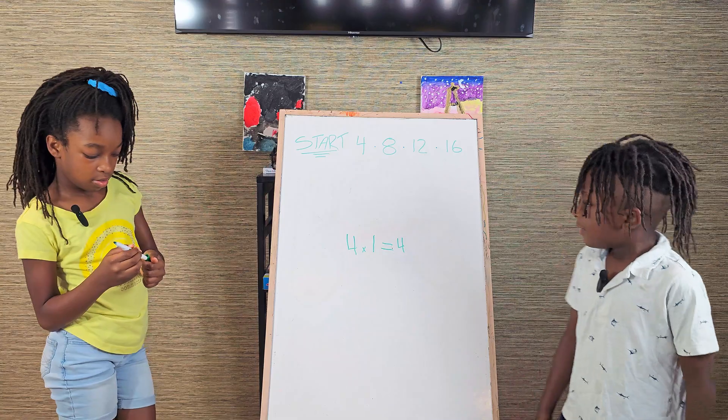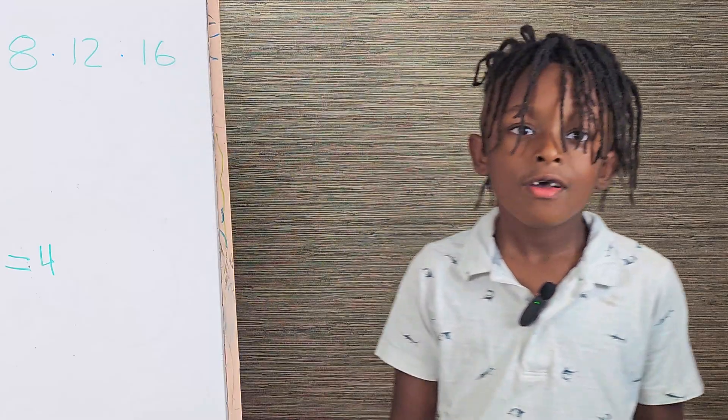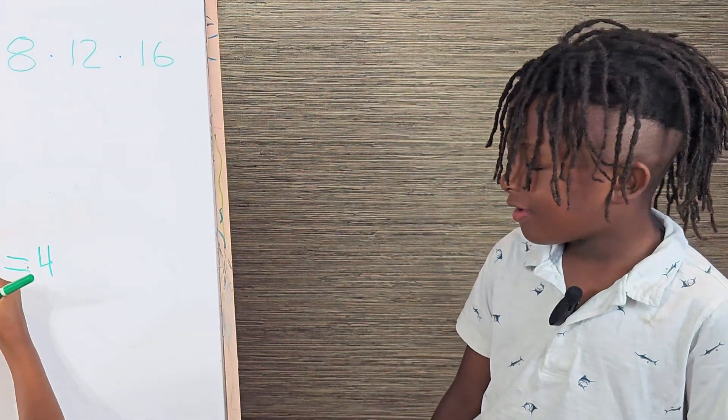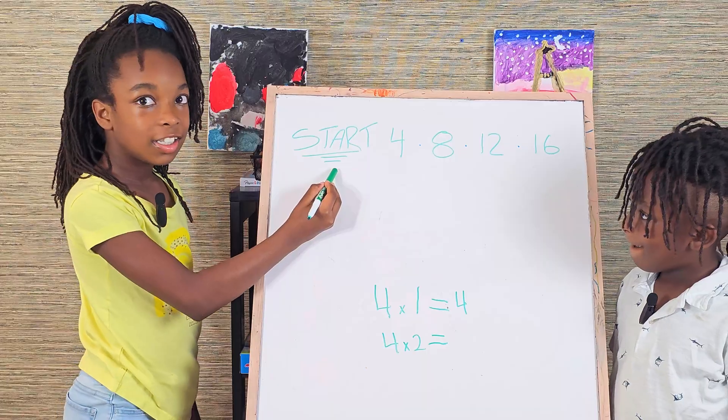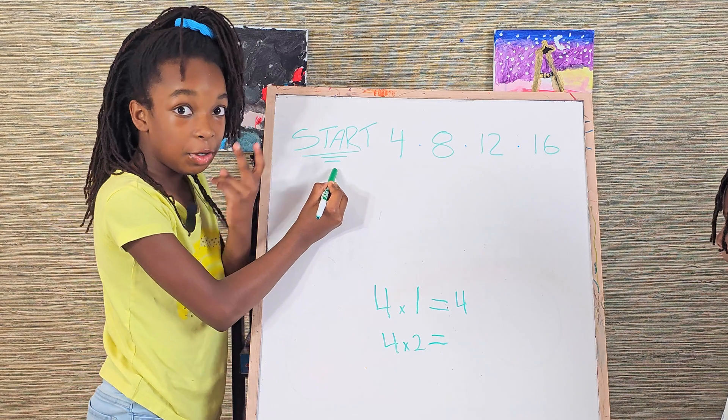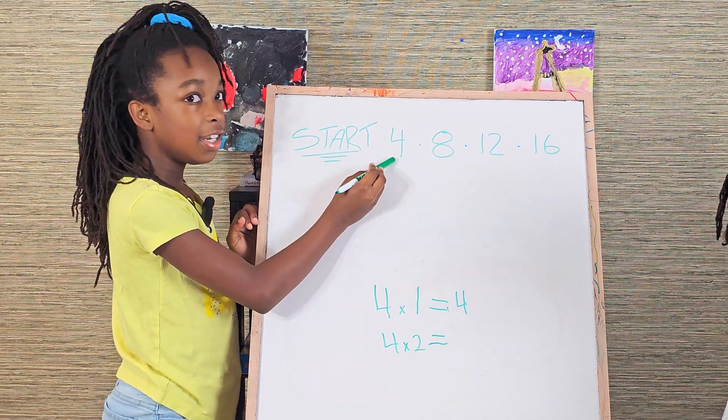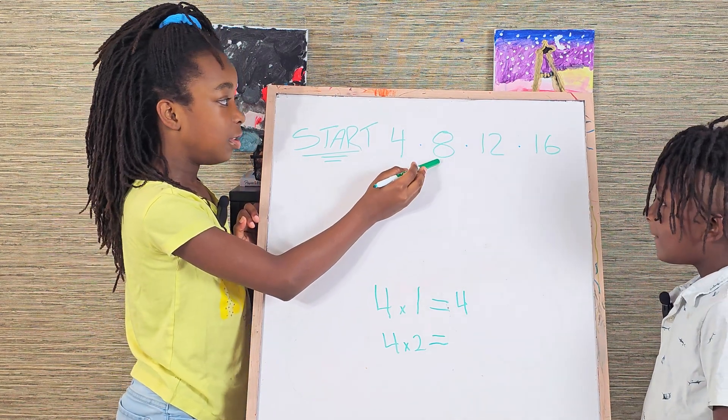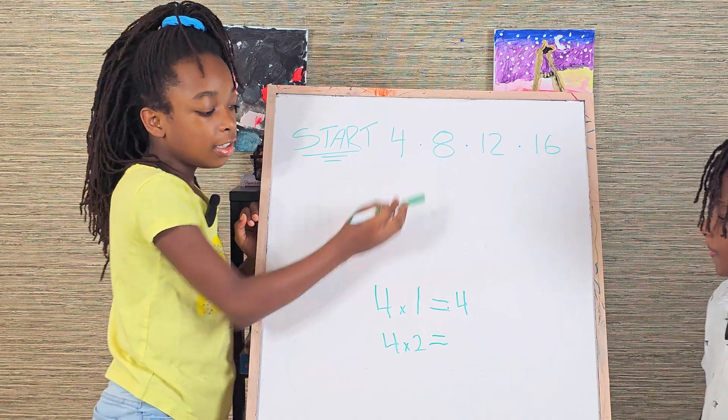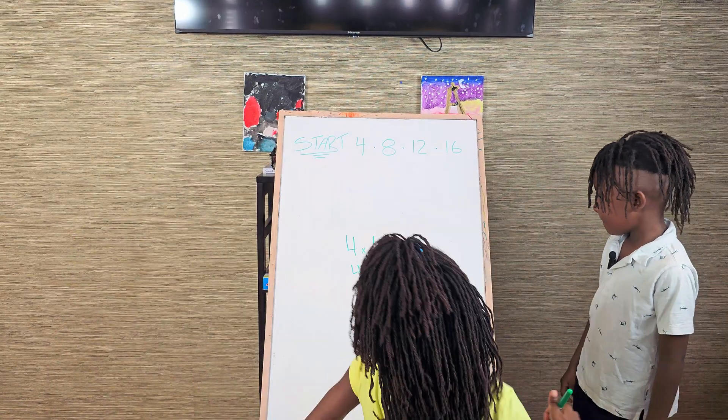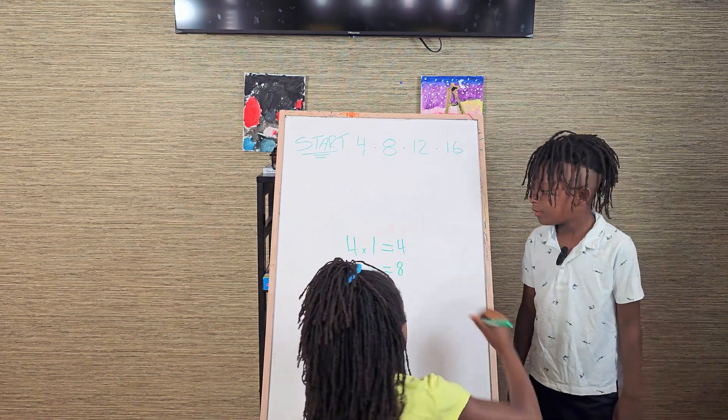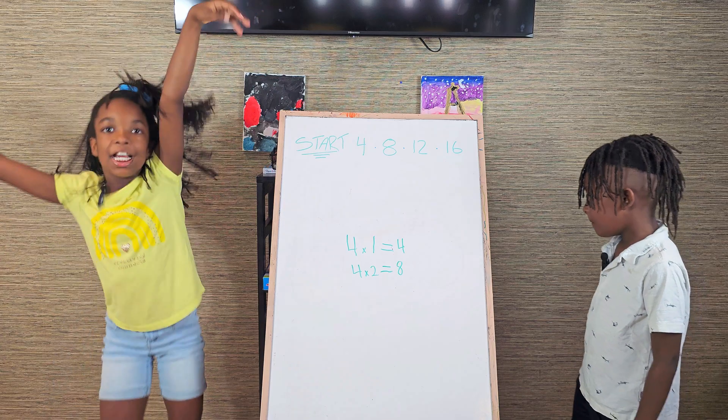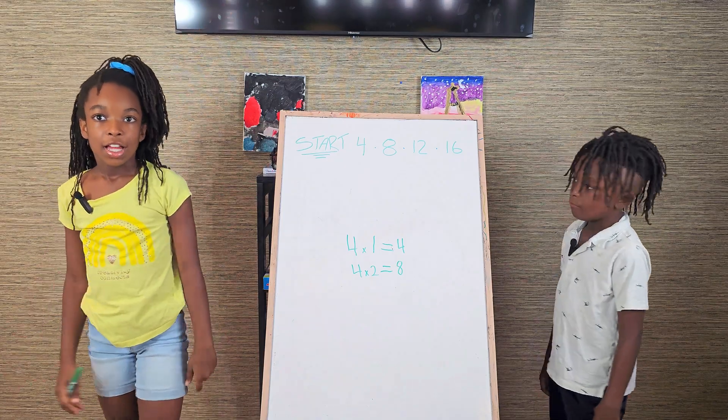Do you want to ask them if they want to know what four times two is? Okay. If you want to know what four times two is, then look here. Let's go back to the start and move two spaces. One. Two. We're at eight. So, that must mean that four times two is eight! Great job everybody! Okay!